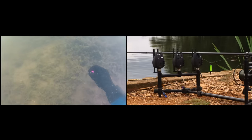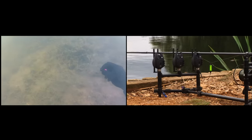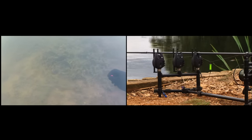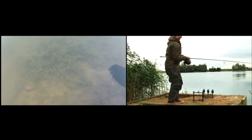Picking up the rig and shaking it on the spot, there is no indication, so I slowly move away. The bobbin starts to rise and then bang. The line pulled out of the clip almost instantly there, and it's obvious that a fish would not have to move far before you knew it was attached.